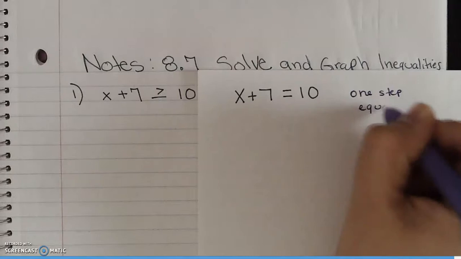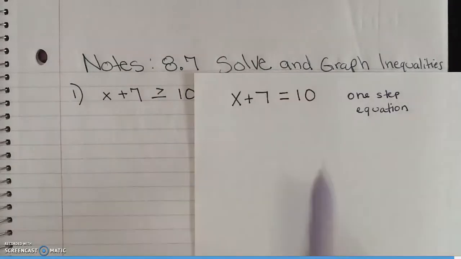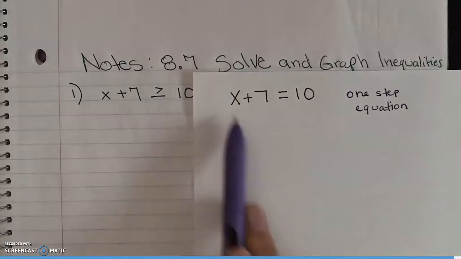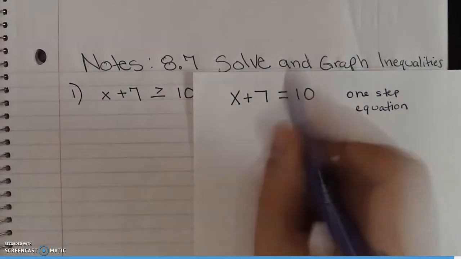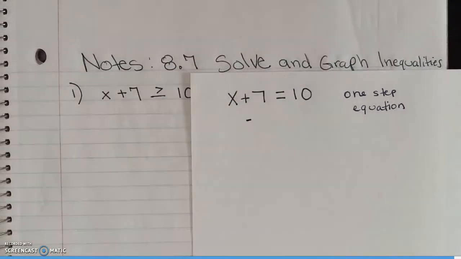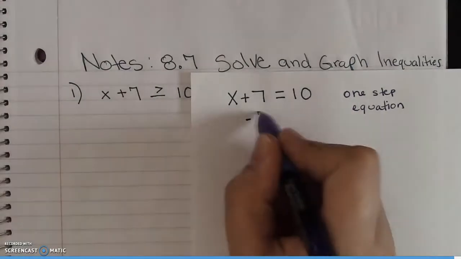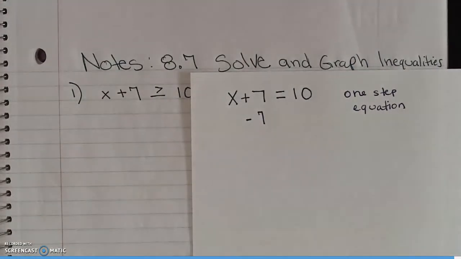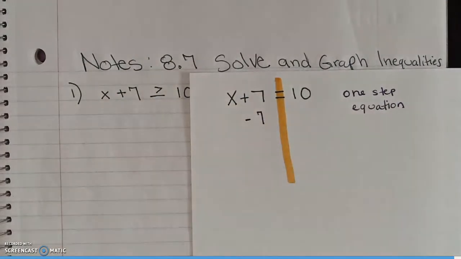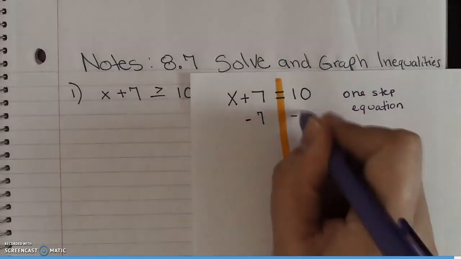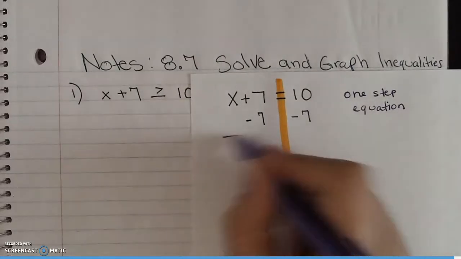And we already know that to solve a one-step equation, we need to do the inverse operation. So you're trying to leave the x alone. So if you have plus 7 or positive 7, you now know you need to minus it because that is the inverse operation. You minus 7. And remember, this here is on the other side of the equation. So what you do on one side, you also do on the other. Now we get to solve it.